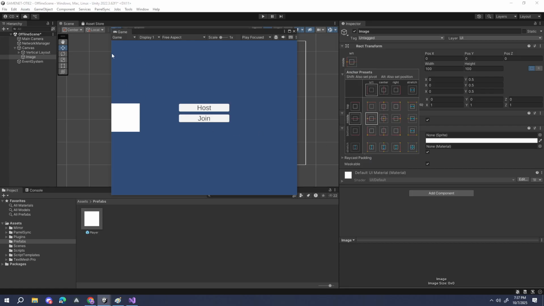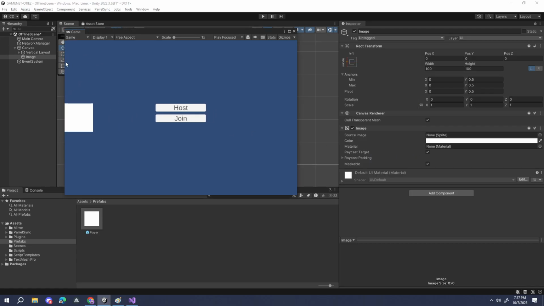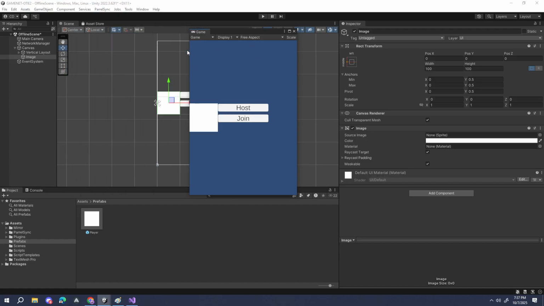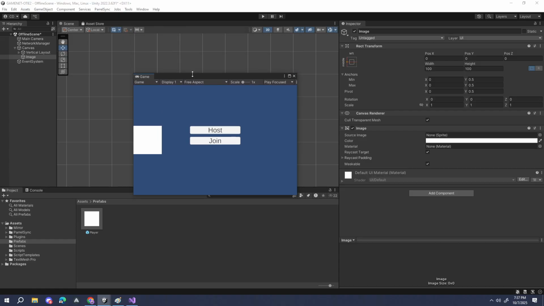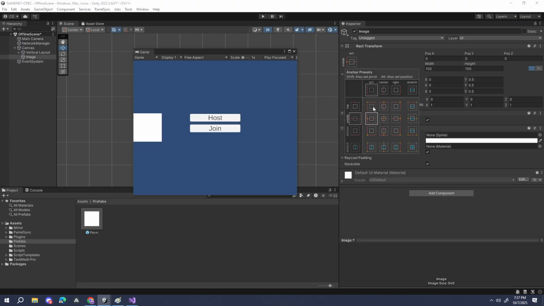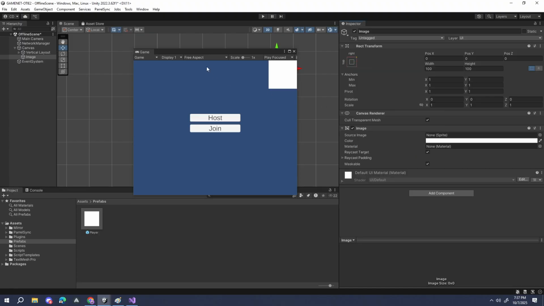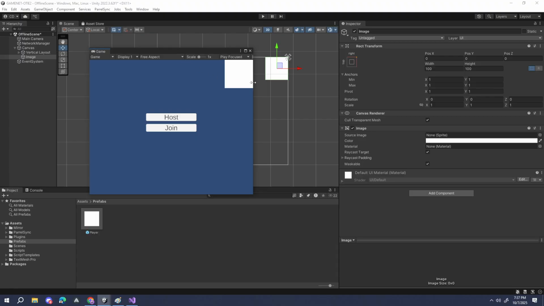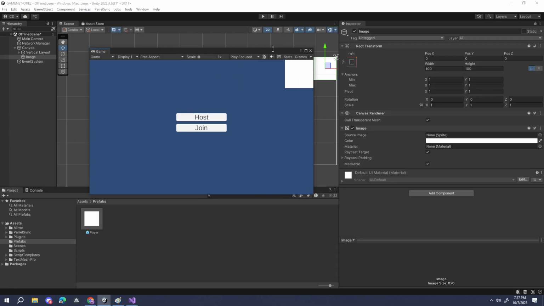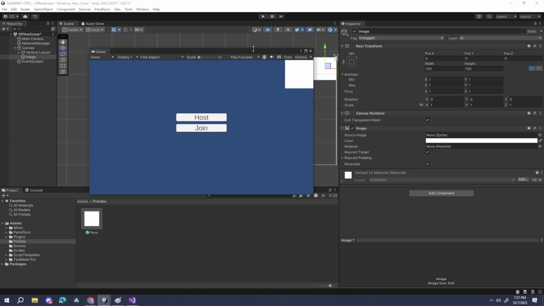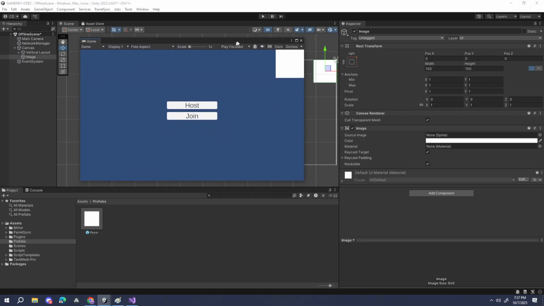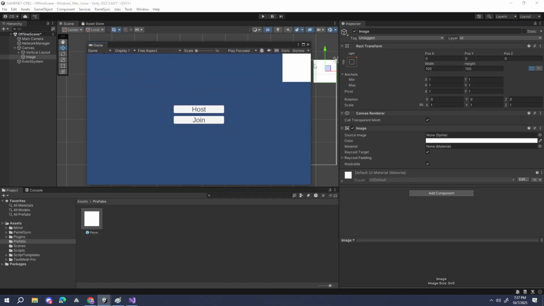If I do this, notice that no matter what size or ratio of my aspect ratio is, it will always be on the left side. If I did upper right, no matter the height of the aspect ratio, it will always be here. Okay, so that's anchoring, very important.